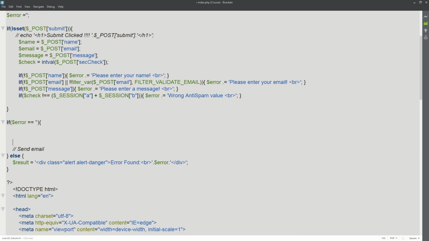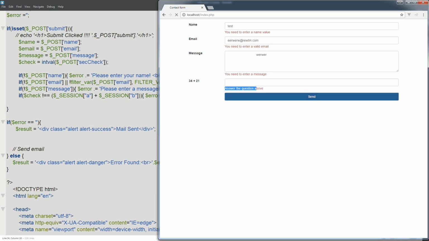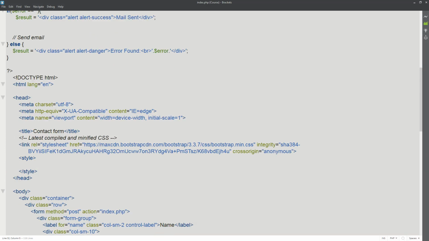So we know that what we want to do here is send a mail if there are no errors, and we're going to output this as "mail sent", and then we'll add in that mail functionality. We probably don't want this to come up as danger, so let's update this to success. That should give us a green value there. Now we see the wrong anti-spam, that one we're not renewing. So we got mail sent, so it is firing off and it is ready to send all that mail value.